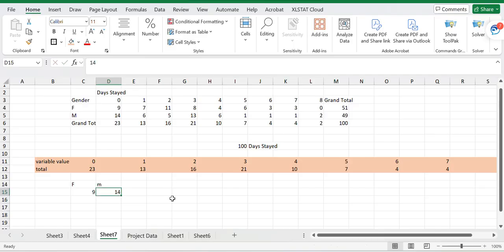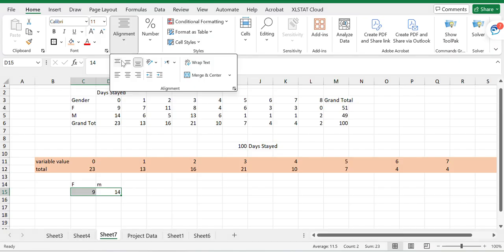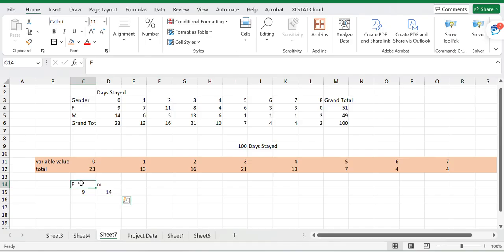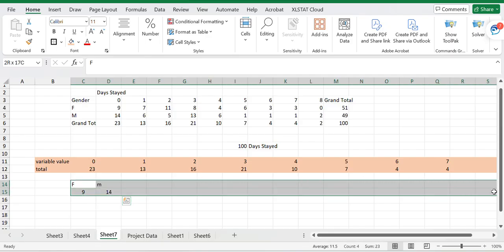If you add these two, 14 plus 9, 23. Okay. You can make an alignment to show it in the center, so I'll select all of these cells so that they are aligned to the center.